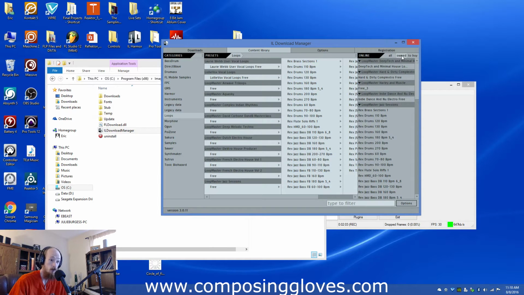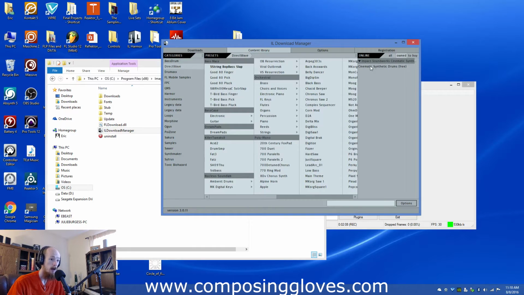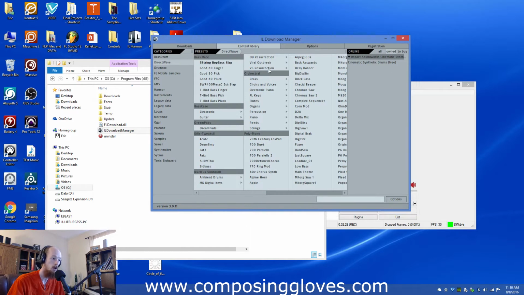These are things I already own, so they're already free. I guarantee you've got a lot of them. The Direct Wave has a bunch of instruments. Now, a couple things. They have some sort of deal with Impact Soundworks, I guess, but Cinematic Synthetic Drums, I downloaded the free one from their website for the Kontakt player. I didn't even know this was here until I looked here and I was like, yeah, that's pretty cool. I wonder, the Stroh Violin has additional features that aren't fully functional, I guess, in the Direct Wave. But that's my guess on why it's not here. Maybe not. Maybe they just broke off. I don't know what the deal is. Anyways, you can download that, and they will play in that plugin.